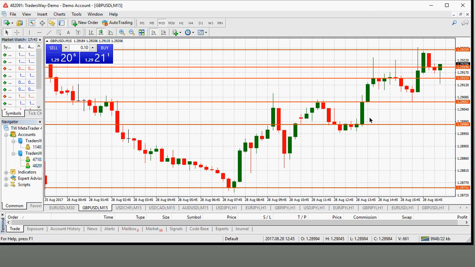Okay, so I see that the British pound has definitely been in an uptrend. It reached a high level. So now what I need to determine is whether or not this particular candlestick is telling me that the market is headed back towards this high level, or if the market is heading down. I'm going to use these horizontal lines to make my decision. I see that the market has broken through one of my horizontal lines. In this particular case, this line would be called resistance. So since it has broken above resistance, I would get into a buy.